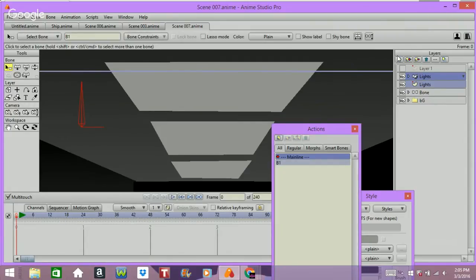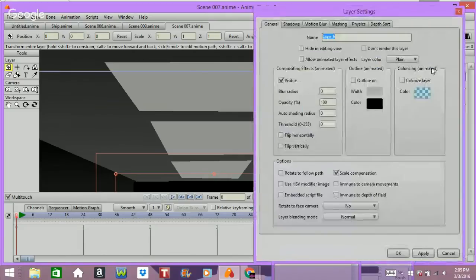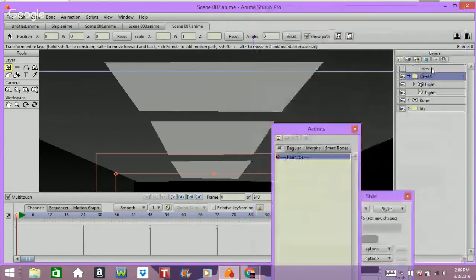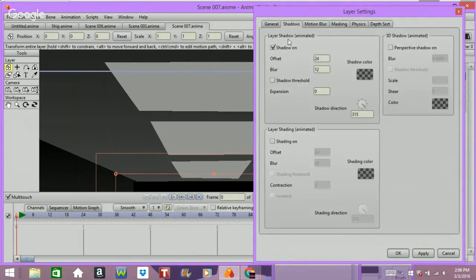And to drive home the point that it's a light source, you're just going to create a group layer called lights again. And then underneath these layer settings, you're going to go to shadows, turn this layer shadow on, offset by 0.